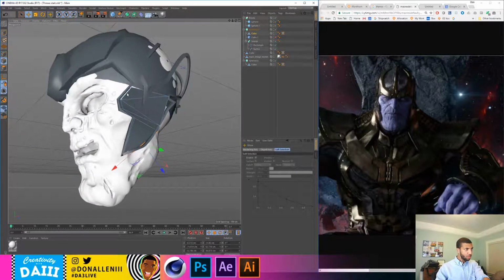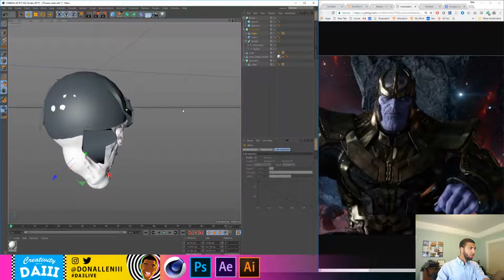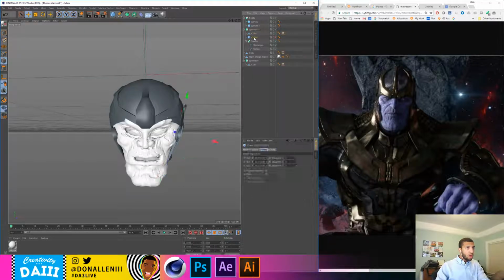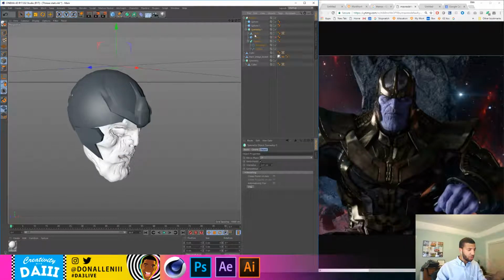Kind of digs into the face there. And we have our symmetry object turned on, so that should be on both sides. Oh, it looks like the symmetry only applied to one of these things. We definitely want it to apply to both, not just one. So to fix that, we're going to duplicate our symmetry object.